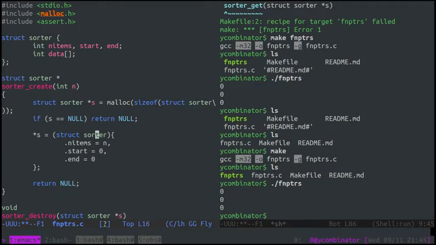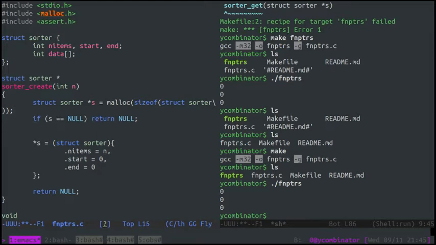And I do want to allocate a second thing as well, which is data. So S data equals malloc, and this is size of int times n, because we're going to sort those n items in it, right?